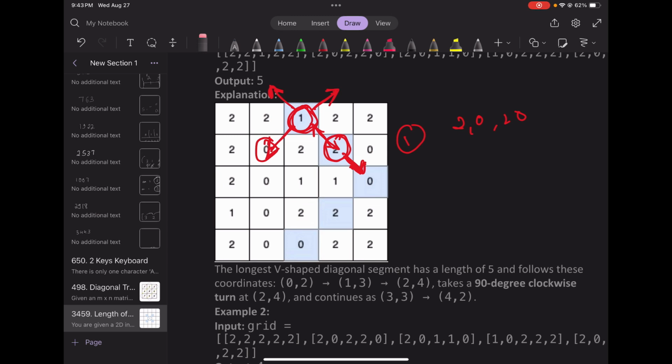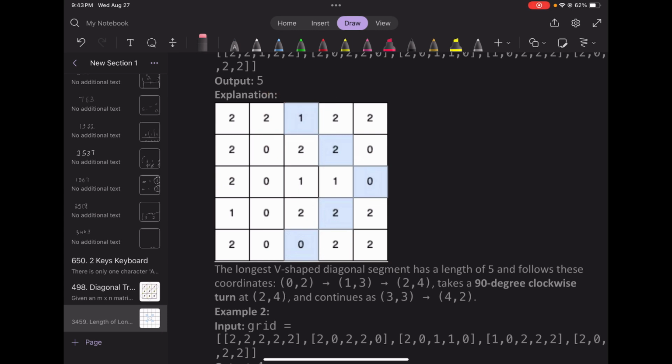Once we come over here, we have 2 options. We can move in this direction, or we can move in this direction. Here we cannot move in this direction because it is out of bounds, and here we can move because it is following our alternate sequence, and it is a 90 degree turn in clockwise direction. So we can continue from here. Once we have made the turn, we only have one option, to go in the direction we are following. I hope the fundamental idea is clear.